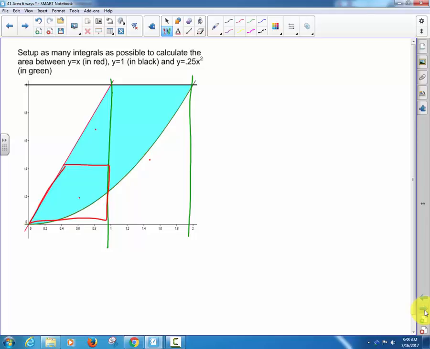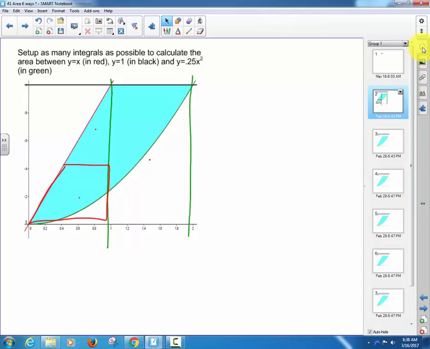Okay, so I've given you 7 copies of this thing, simply because I want to see if somebody can find the 7th way. Nobody's found it yet. Again, I'm not even saying that one exists. But for each integral that you write out, you don't have to solve it. For each integral that you can write out, you're going to get 1 extra point on the next test that you take, okay? So you've got an opportunity for 6 bonus points here. But we're trying to find the area of the region in here. Am I making myself clear?